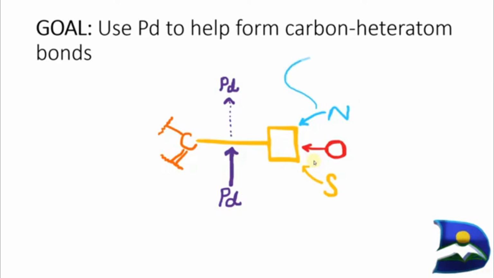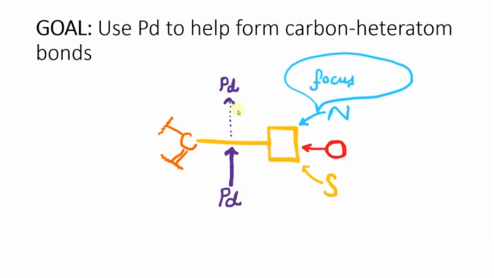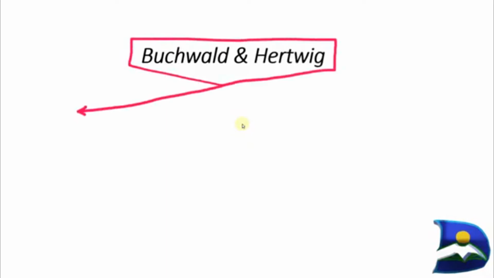So nitrogen will be our main focus for this particular reaction, where we're going to be forming a carbon-nitrogen bond, or an aromatic amine bond, created with the presence of palladium right here. So this focus now leads us to what is the approach to accomplish this particular task. And so our approach here is to first look at the following type of reaction, which was proposed by Buchwald and Hartwig. And this Buchwald-Hartwig reaction comes in various forms.